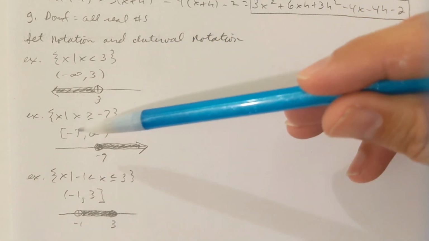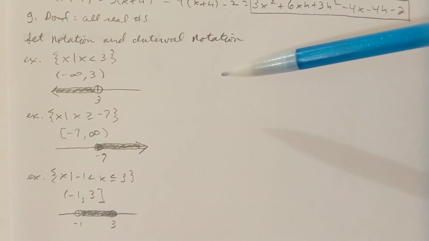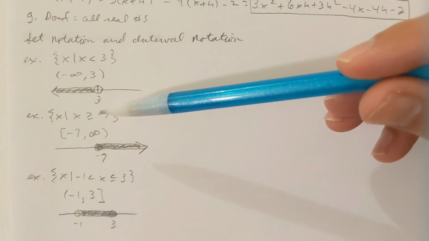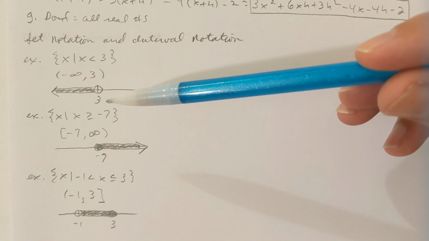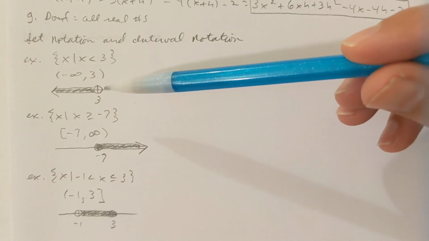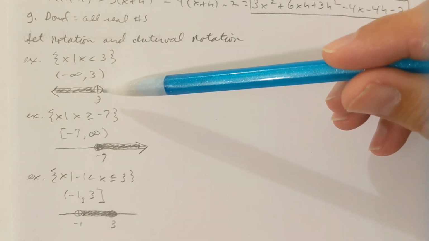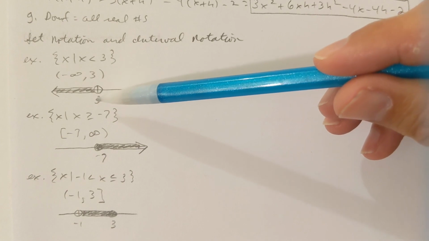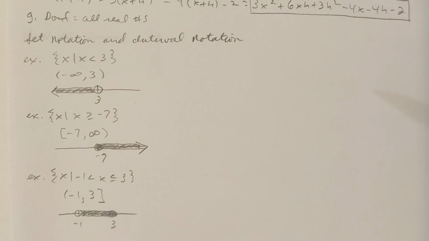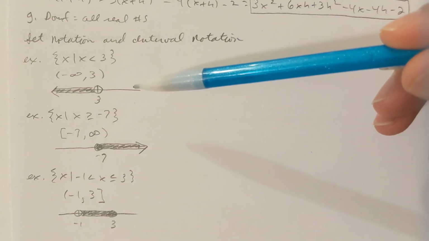You'll notice I've got brackets right here. Well, in general, I want to include brackets whenever I'm including the number, which is basically indicated by a greater than or equal to or less than or equal to sign. Anything less than 3 would mean that I'm not including 3. Anything less than that means I'd shade to the left. So here'd be my answer as a set.